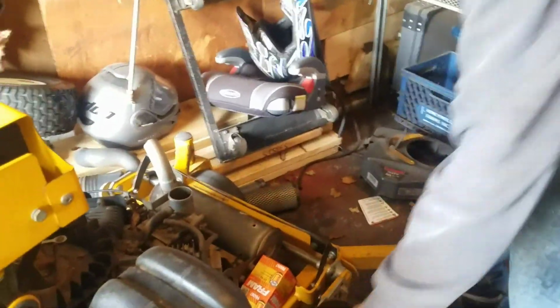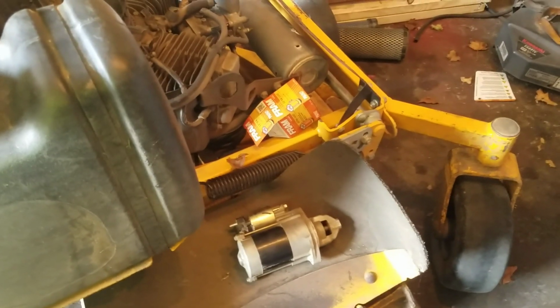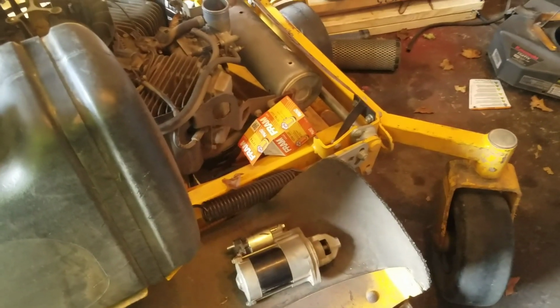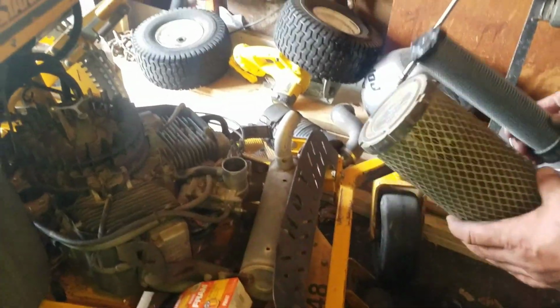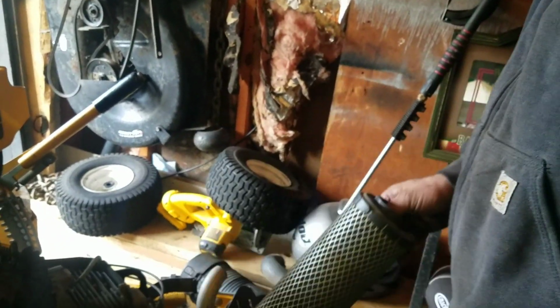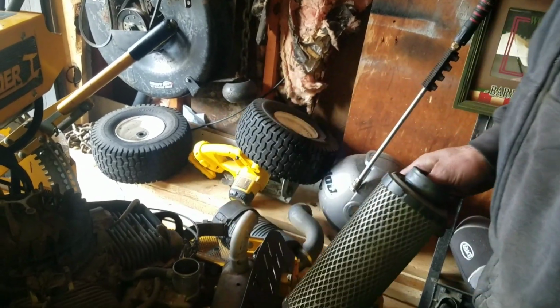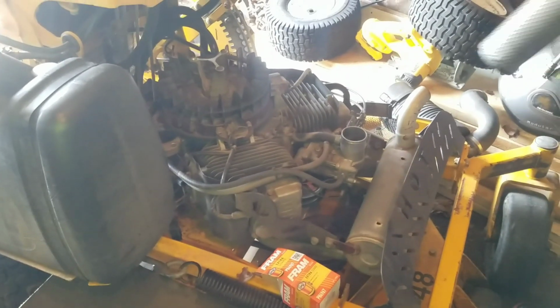So, do you mind if we tell everybody how much you're getting to fix this? Sure, go ahead. So he's changing the starter on it, right? And what did you pay for the starter? $89. So he's doing that, and he's going to get like $325 for the repair. $325 for a new starter, inner air filter, outer air filter. What did you pay for the air filters? $14 for both, and plugs. It came with plugs. Spark plugs? Yeah. Oil filter, $5. Home Depot has filters for the tractors. And that's it. The starter and adjust the valves.